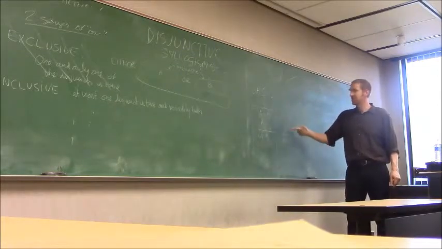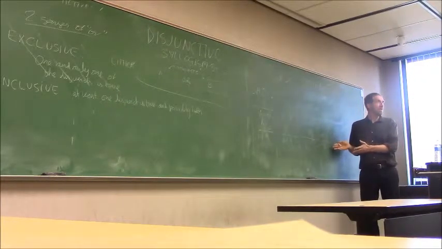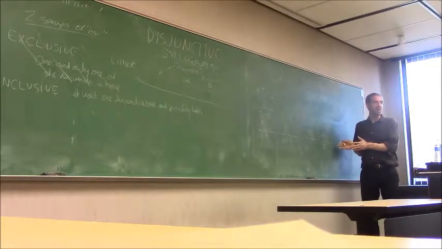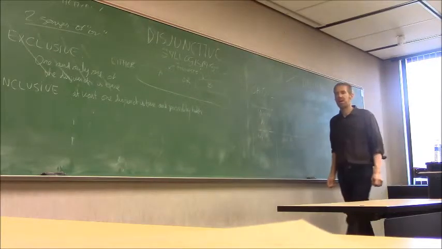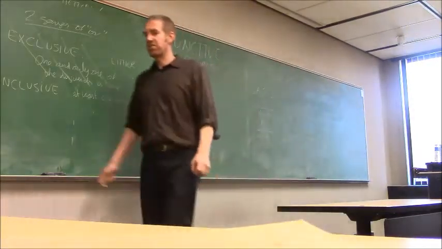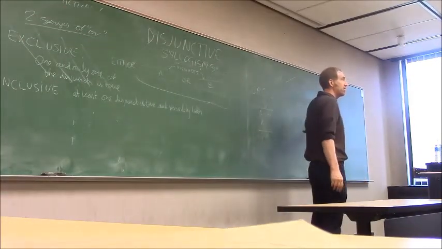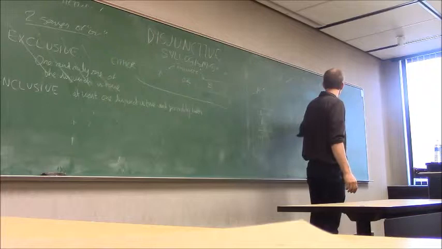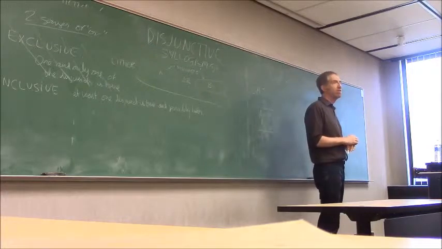And so obviously, this is the same kind of thing. So the only valid form, write this down, I can't be bothered, I'm too lazy. The valid form for disjunctive syllogism is where the second premise denies a disjunct of the first premise. I'll say that again. The valid form for disjunctive syllogism is where the second premise denies one of the disjuncts of the first premise. In other words, the disjuncts are A and B. If the second premise denies A or denies B, then it's a valid argument, provided your conclusion is correct.